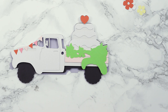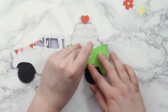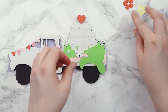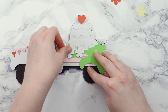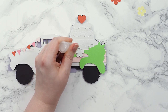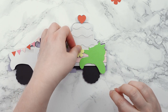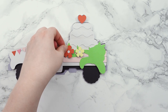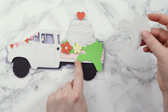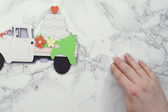For the solid bits of the flowers, I'll foam those on — and I'm going to cheat and put the foam squares directly on the truck because these flowers are very small. Then I'll put the big one on and glue the pretty bits on top. Just make sure you don't put any glue right in the middle because that's the part that will be showing. Next is the bottom layer of the little bumper, and I'll use foam squares on this one so it pops out to be the same height as those little flowers. This is looking so pretty.